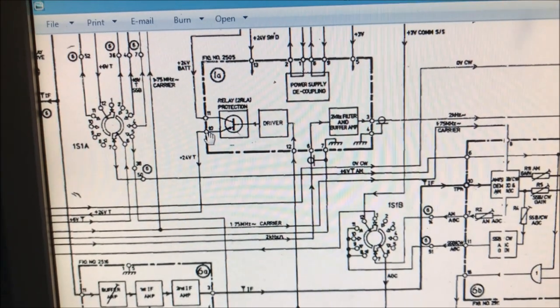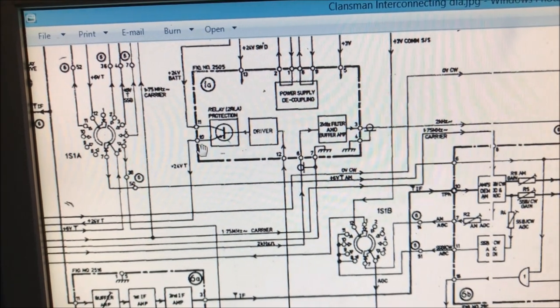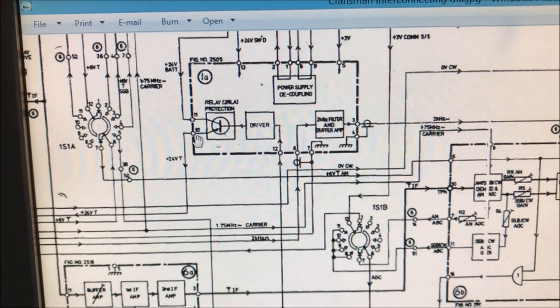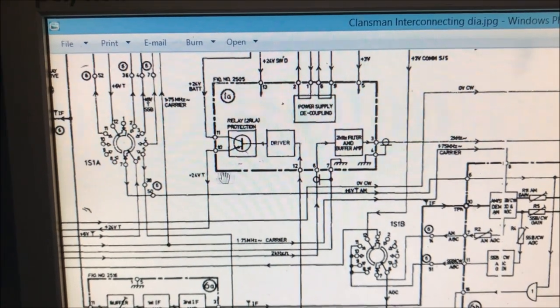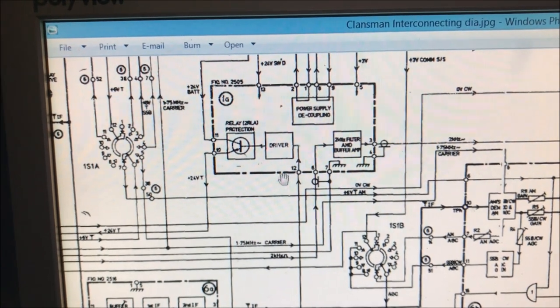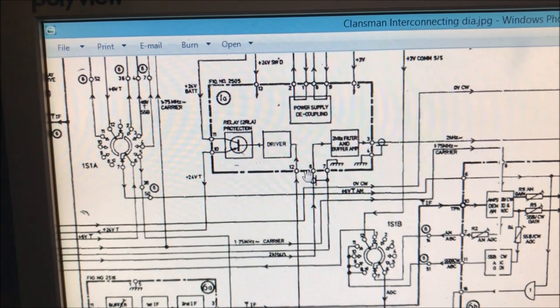So what I did, I stuck a meter on 11, I had 24 volts, and I put the meter onto the number 10 terminal there, and lo and behold, we had about 12 volts, so leaking through this device. I also noticed down here we had a voltage too. Where that came from, I've got no idea, but immediately I thought, this is crook.